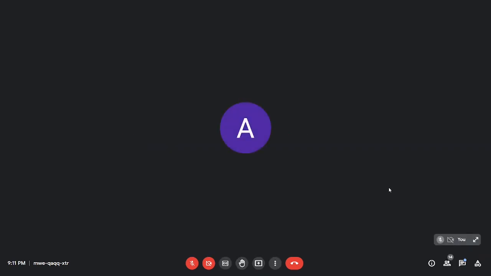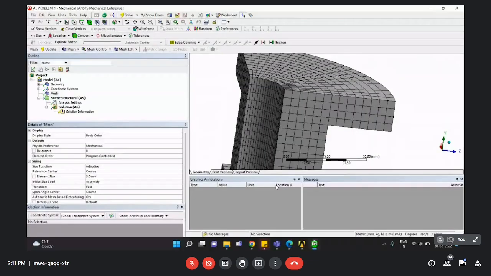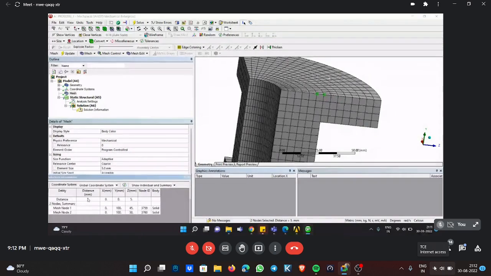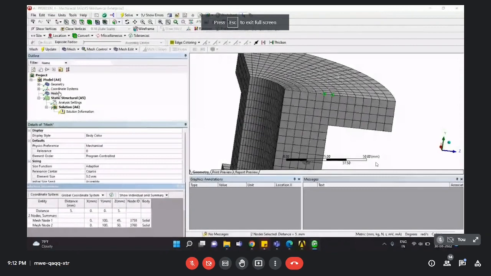So here you have one ruler. So here you can click any node and any adjacent node to check the distance between these two. So here you have one detailed window of section information. It's 5 millimeters. It is defined during this stage, 5 millimeters. So now what should be defining the boundary conditions.